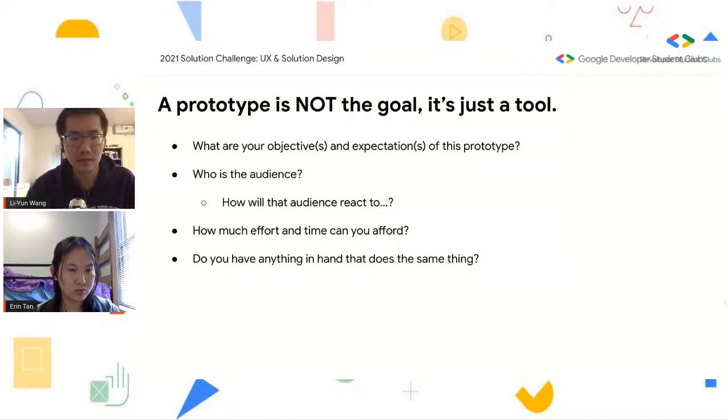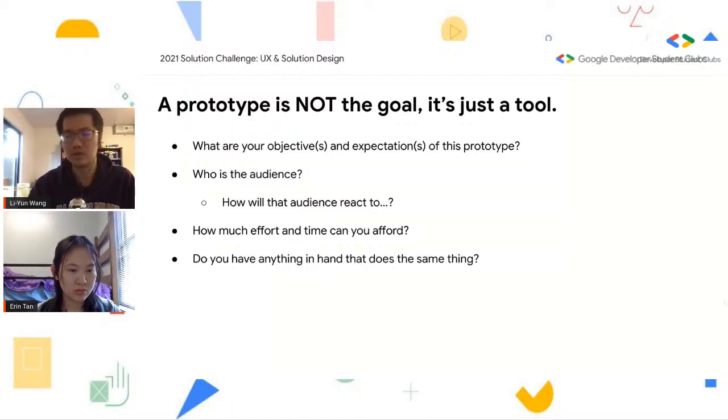The next question will be, how much effort and time can you afford? It's a practical question before you start prototyping your idea. To be able to have a good product or a prototype, you should think about how much effort and time you have to put into the prototype phase.